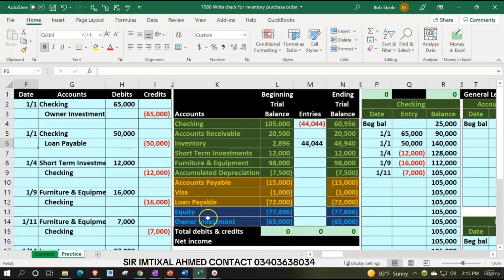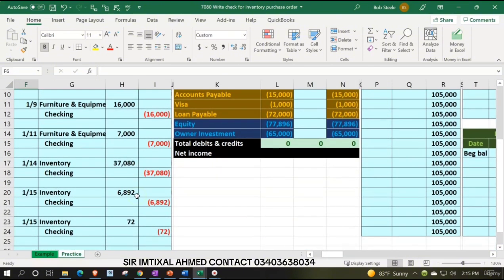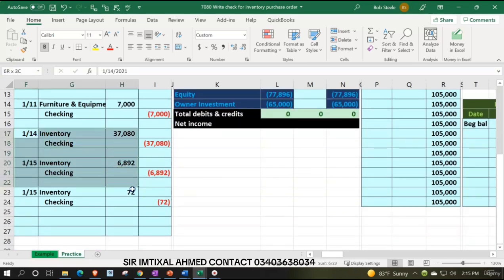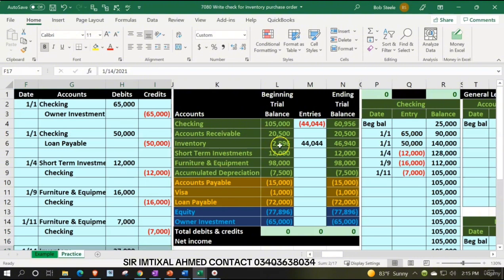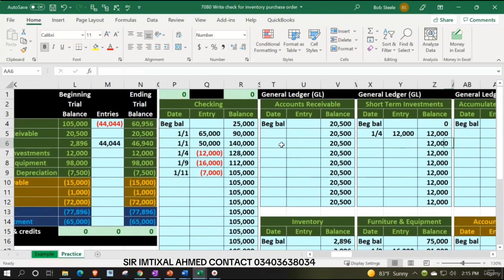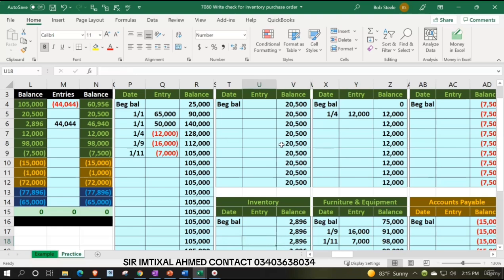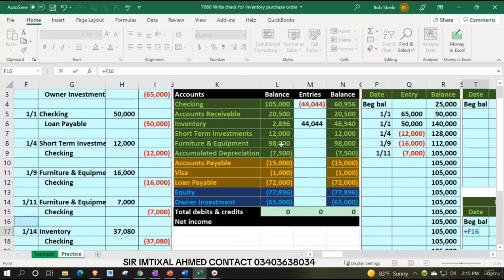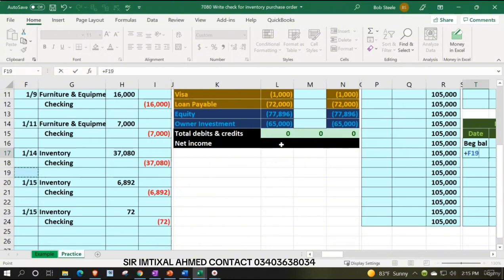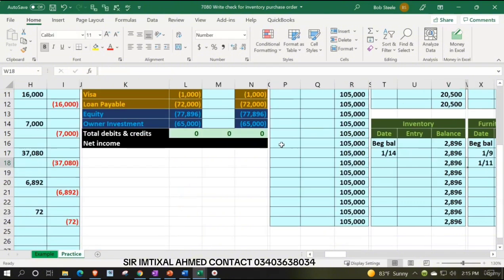I'll try to do this at one time to make this a little bit faster because we've seen this stuff before. So we're just going to do these 3 journal entries, posting them to the GL to get us back in alignment with the G to the L. So I'm going to say this is going to be inventory. I'm going to say this equals, that first one was on 114 and the other 2 were on 115, 115 and 115.